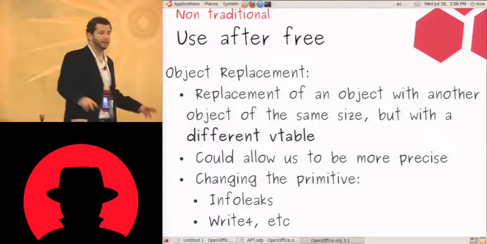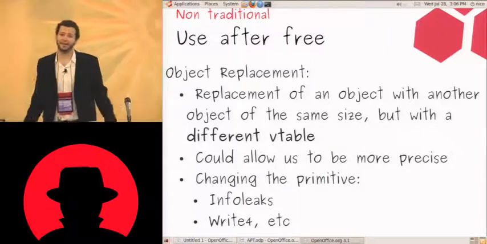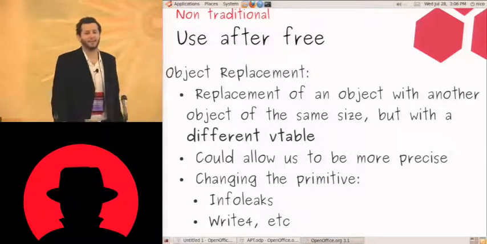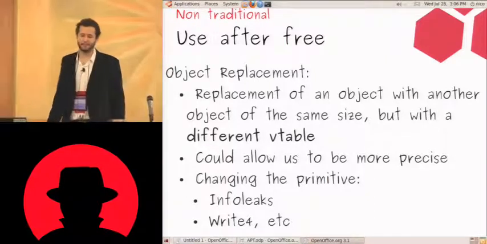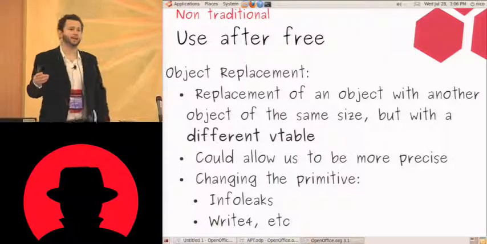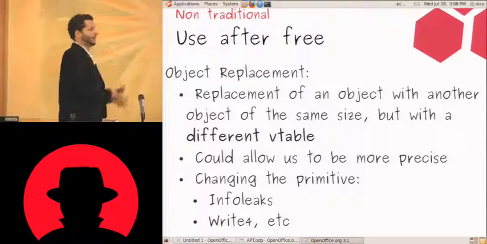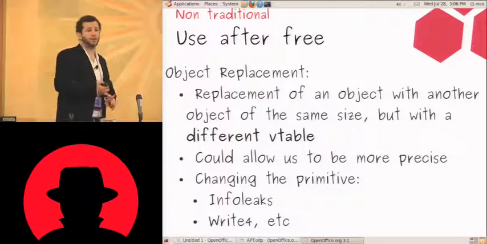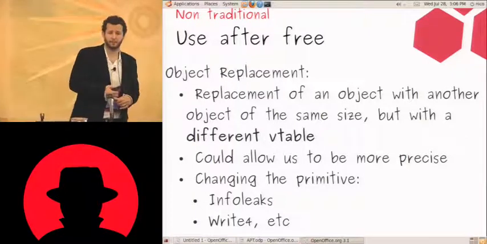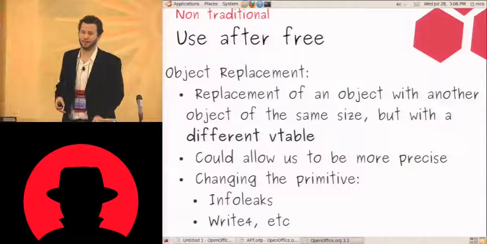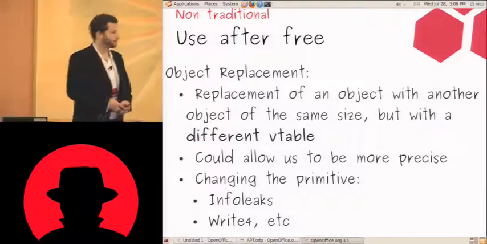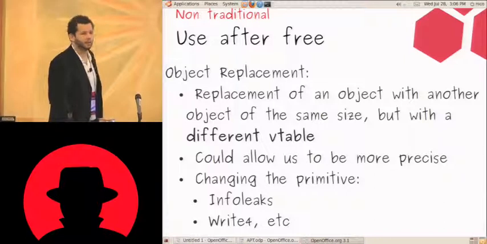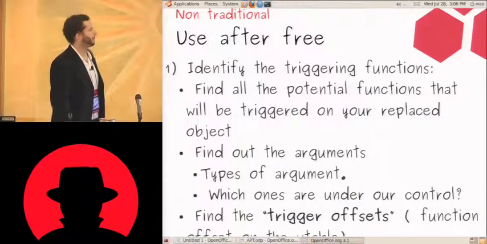Especially if you want to do it APT, if you don't want to fill the guy's memory with 500 megabytes of heap spray, you have to be precise. The info leak will allow you not only to obtain information on the heap, but also to obtain DLLs and then do the return to libc or ROP, etc. So info leaks are now a big part of every exploit, especially on new Windows versions.